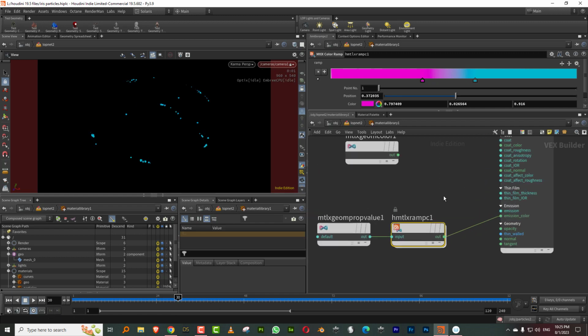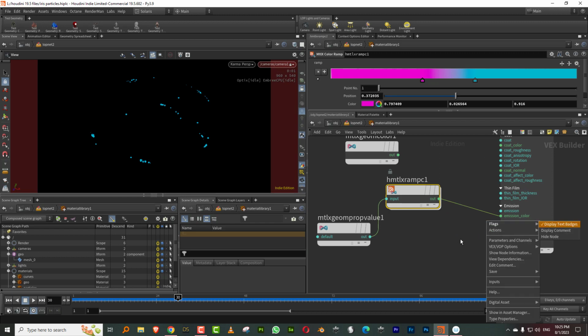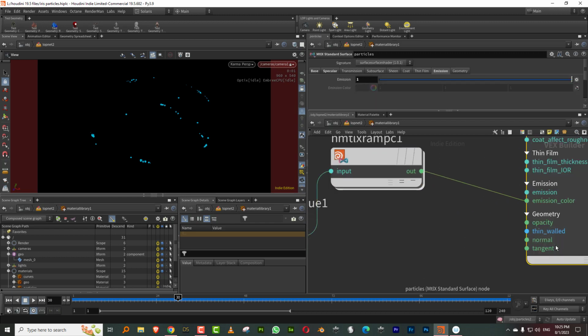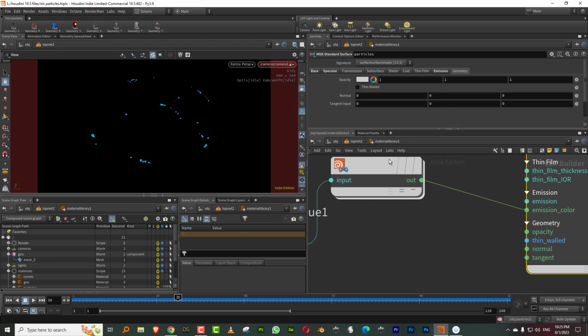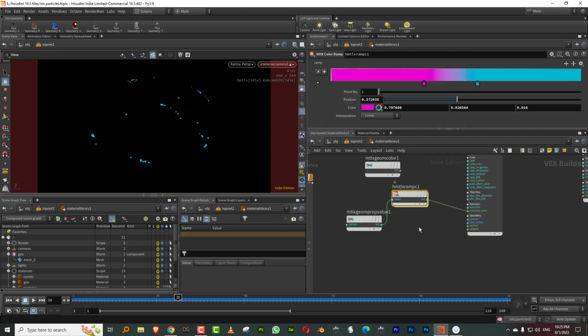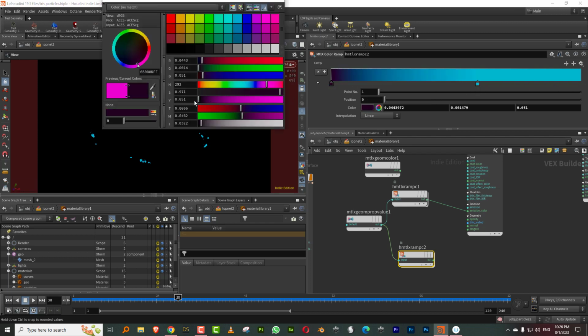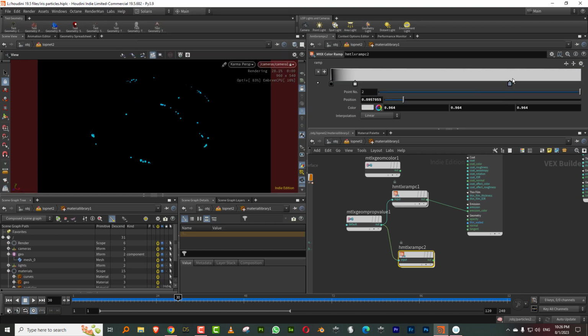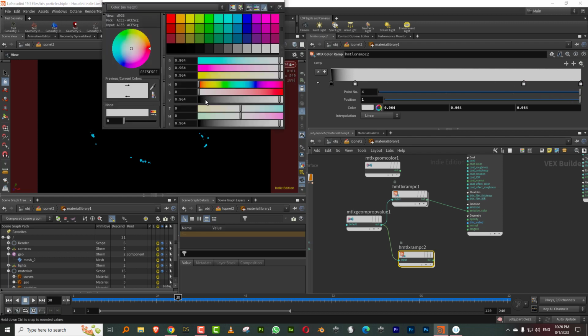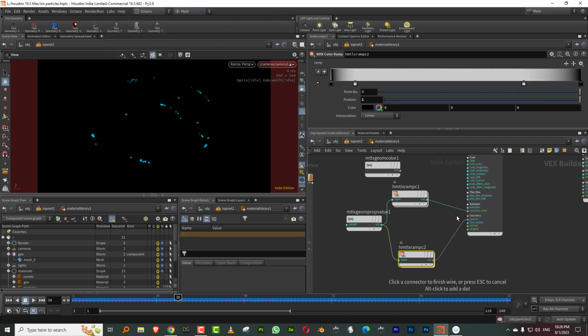What we can also do is, the reason for this is because the opacity value is a color. Generally I would assume that the opacity would be a float value, but it's not. It's a color value. So I can duplicate this, and we want the start and end. Let's keep this to black, and then it will go to white, and then in the end it will go back to black, and that goes into the opacity. So it will fade in and then fade out.